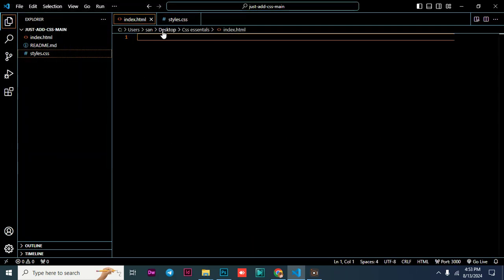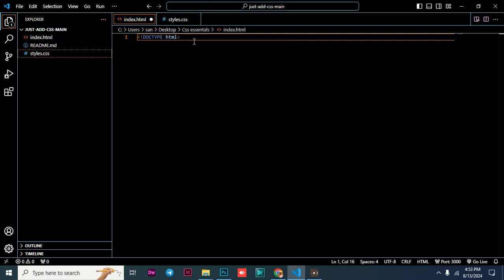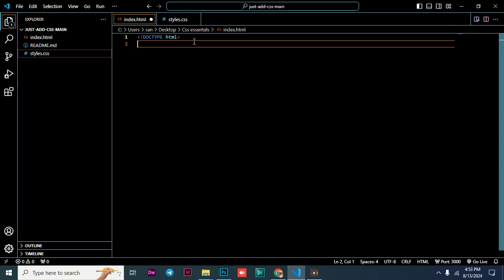Now I've been able to create two files, so the next thing to do is to create the HTML document. We start with the exclamation mark, doctype, then HTML. Then you go to the second line, it's supposed to be HTML.